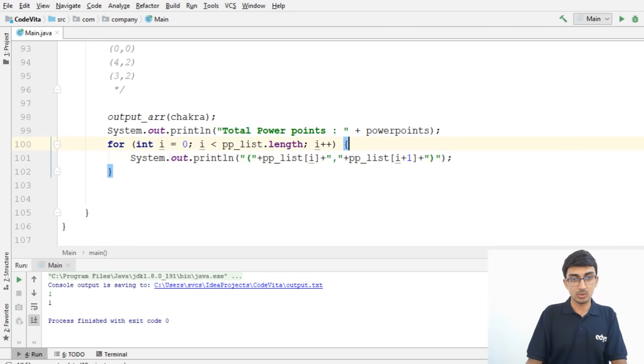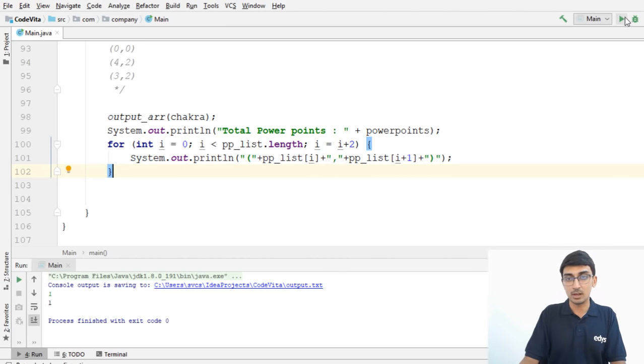One thing here is that we are printing two elements at a time, so we should not do I plus plus, we should do I equals I plus 2, because we're taking two elements at a time, so I should also skip 2 times.